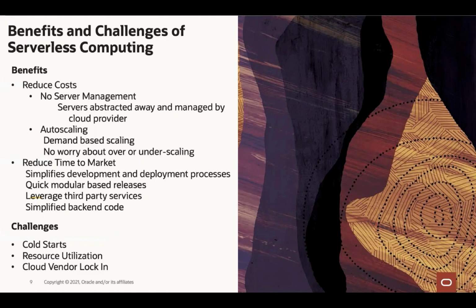about overcommitting expensive resources. And you can really optimize your resource utilization and hopefully see a decrease in your operational costs. Reducing time to market and simplifying the deployment process is achieved by leveraging third-party services and simplifying back-end code, which allows for quick modular-based releases. What about the challenges? Why isn't every new development effort serverless?